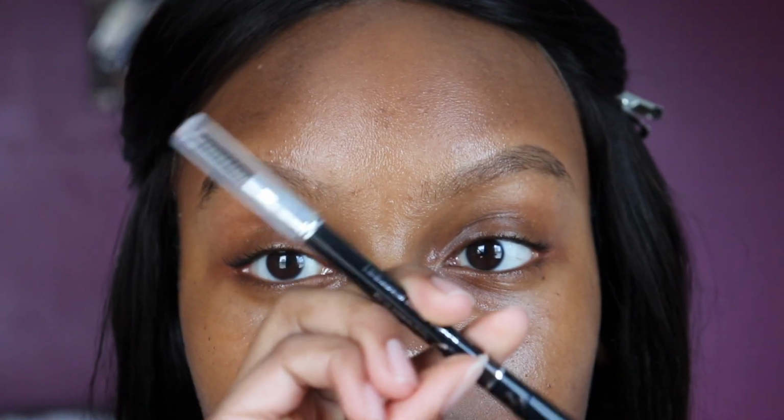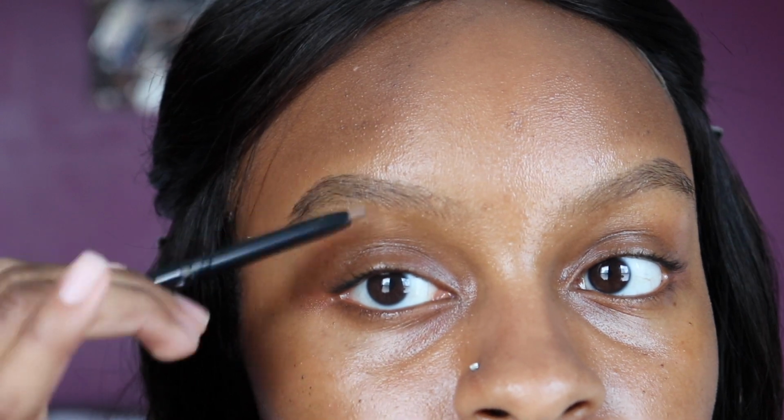We also have a pencil. The thing with pencils, I don't really care too much for pencils because, like I said, my brows are pretty thin. So pencils I think are best for people who have fuller brows, because you can just go in and fill in the places that you need to fill in, or the little bald spots.